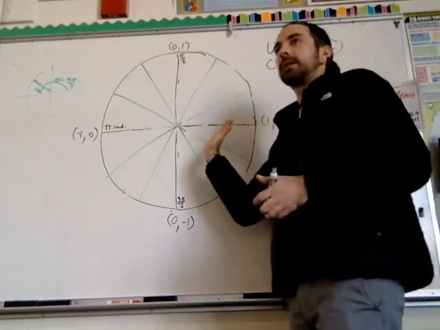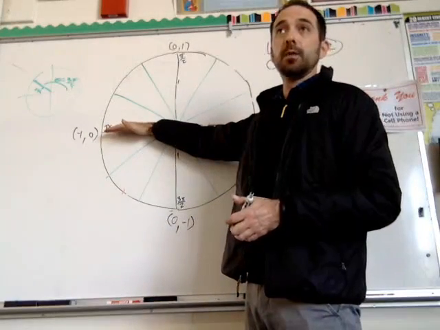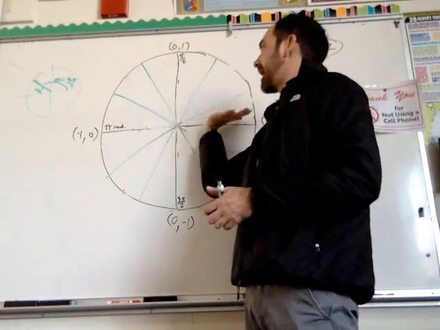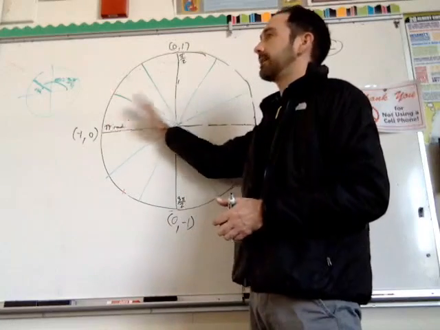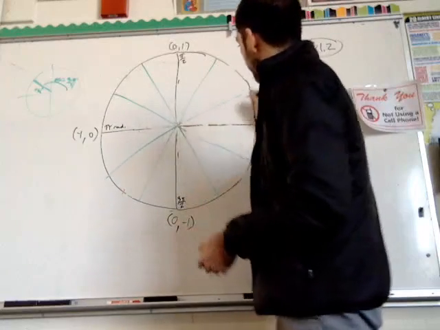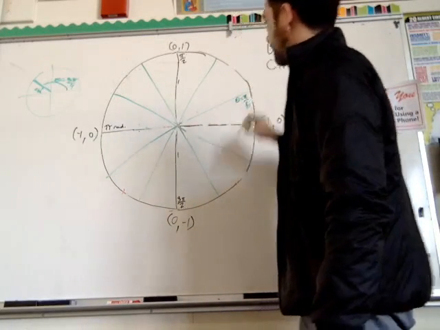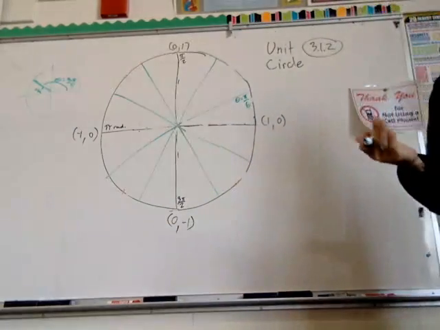But looking closely, here's 0. Here's 1 pi. Right? 1 pi. So if I'm going to be adding up between 0 and pi, there's 1, 2, 3, 4, 5, 6 parts here. So watch. This one is theta equal to pi over 6. You see? I just broke it up into 6 parts.